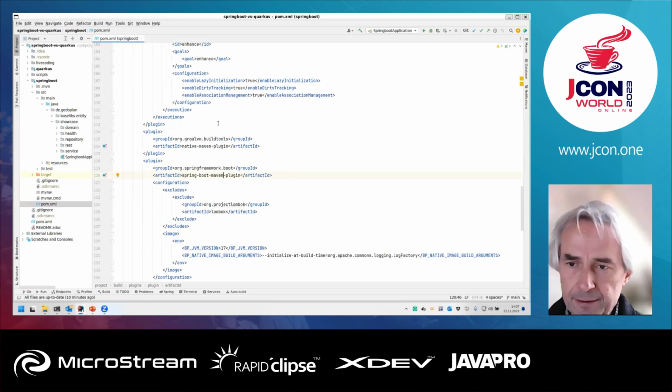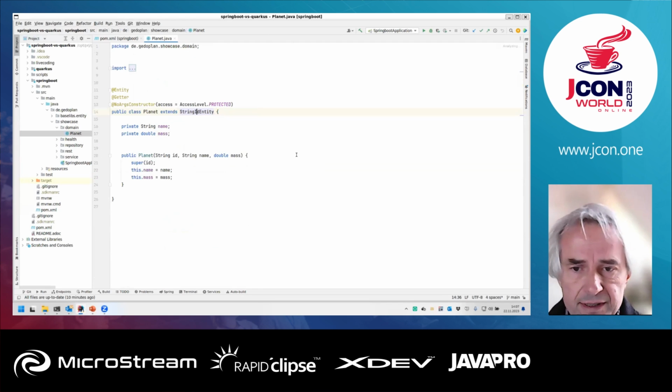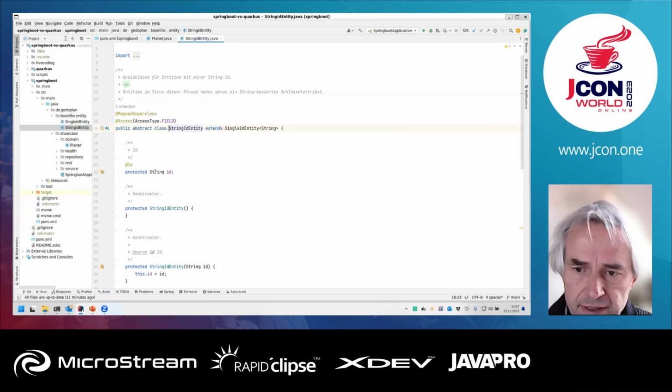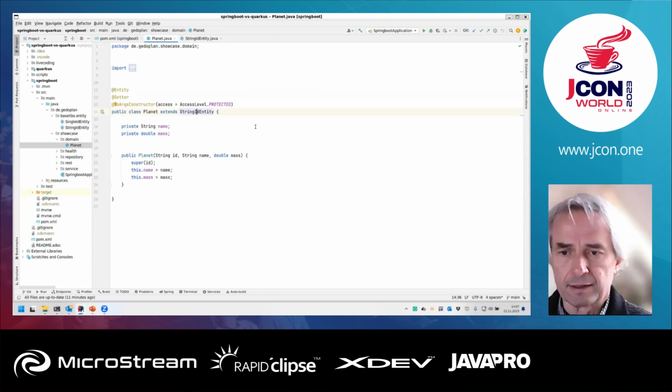And the application itself, the classes are quite simple. There is a simple entity for the planets. It gets its ID from a base class, the ID is derived. I can just hop there. There's the ID. That's the base class. And then we have two additional simple attributes for name and mass and a constructor.